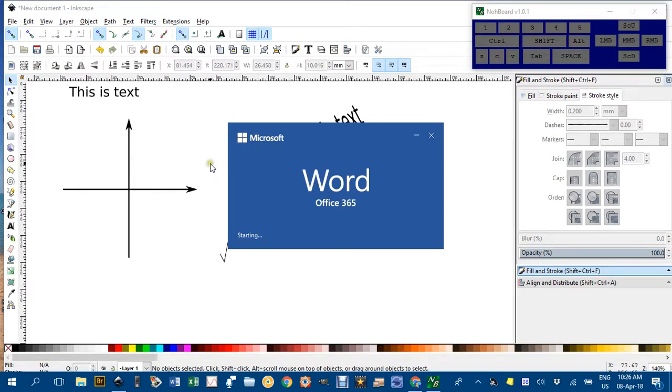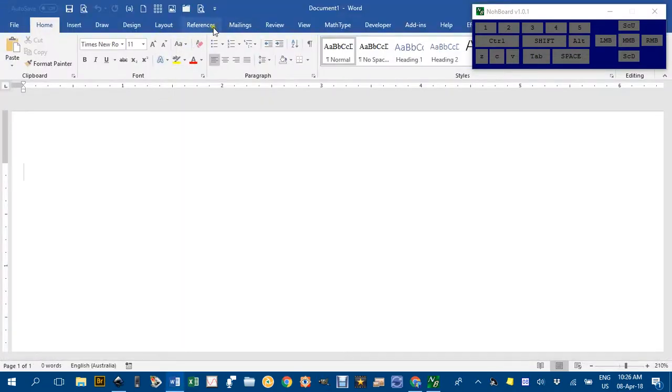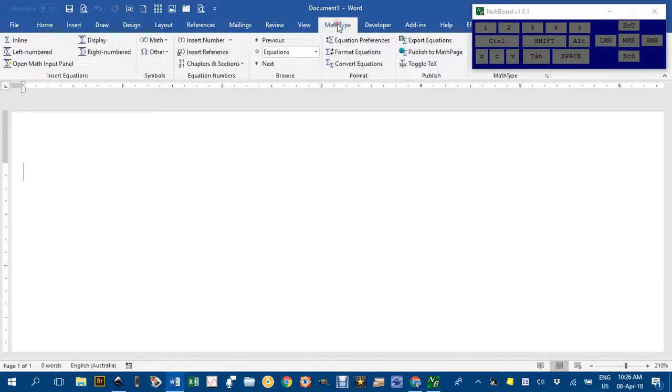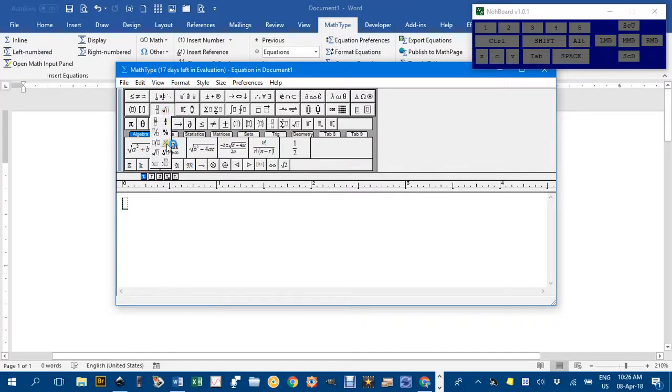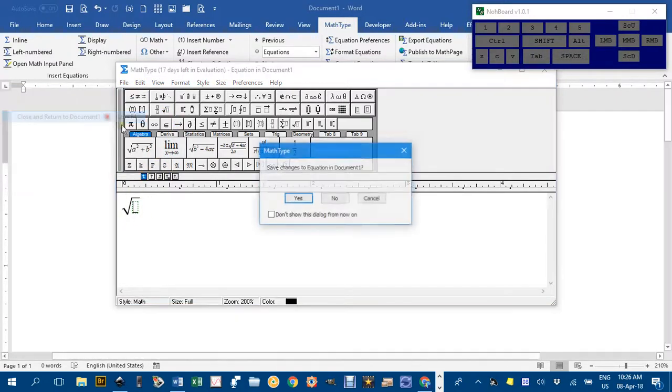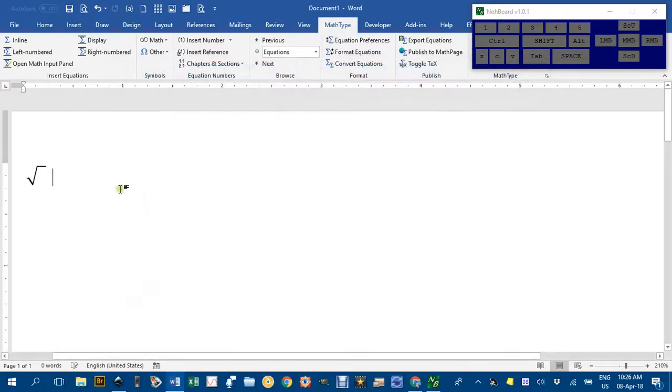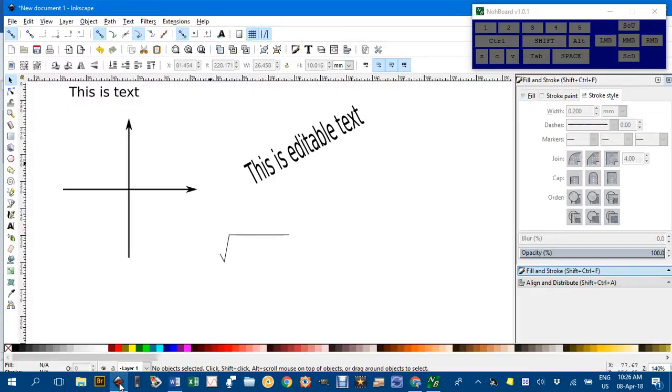Word no longer supports equation editor, but you can get a free version of MathType to install. Under MathType I'll go to inline and I'll select a square root template and close and return to document 1, yes, and if I click on that and Control C from within Word, then return to Inkscape and Control V. Sometimes that doesn't work. I can have memory problems when I'm recording videos, or sometimes you need to restart Inkscape if things don't work. It doesn't happen too often, but it's worth knowing.